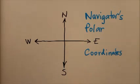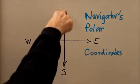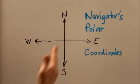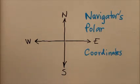Well, navigators polar coordinates are really just kind of a fancy way of saying compass coordinates or the ordinary directions as you think of them. North usually represents geographic North. It can sometimes represent magnetic North, but usually geographic North.